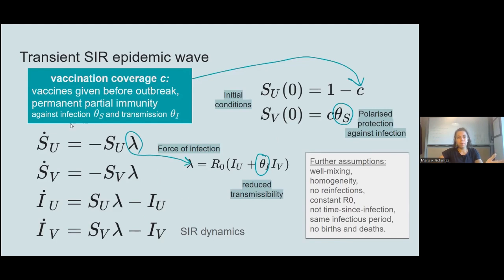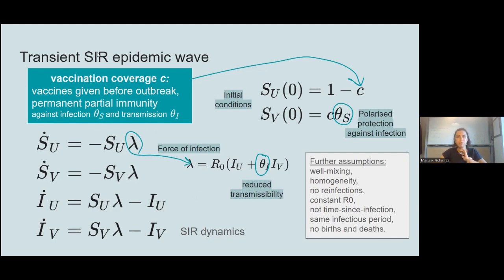And of course, how I'm modeling vaccine immunity is also important. I want to consider two possible effects that vaccines have. One is reducing the susceptibility of a host, so this is protection against infection. And then there's also reduced transmissibility. Obviously, there are other important effects from vaccination in terms of hospitalization and disease outcomes, but those are not important for the epidemic dynamics, which is what I want to calculate here.